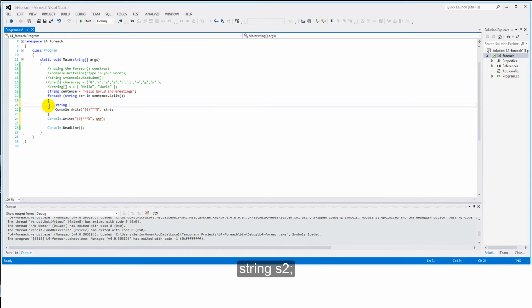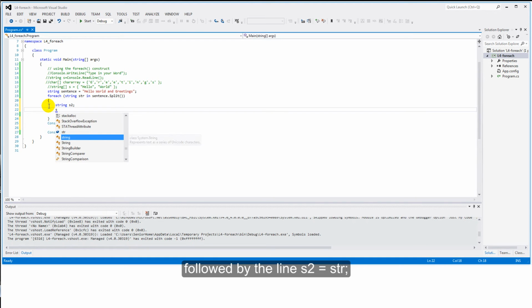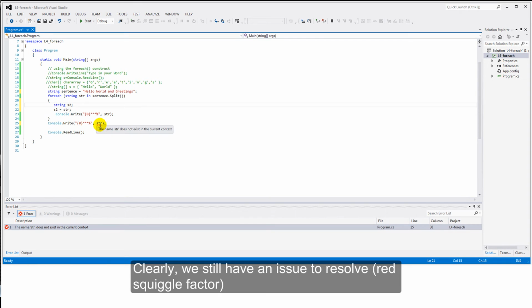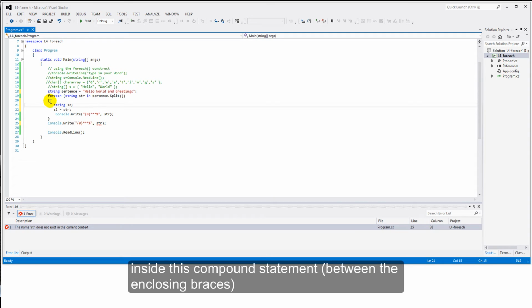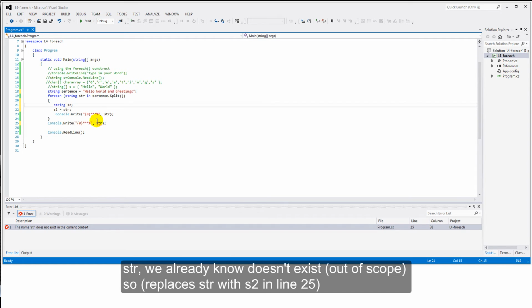String s2, semicolon, followed by the line s2 equals str, semicolon. Clearly, we still have an issue to resolve. Str was as before, s2 seems okay, so it looks like we can declare a variable inside this compound statement, these enclosing braces. Of course, str we already know doesn't exist, so let's put s2 in there.